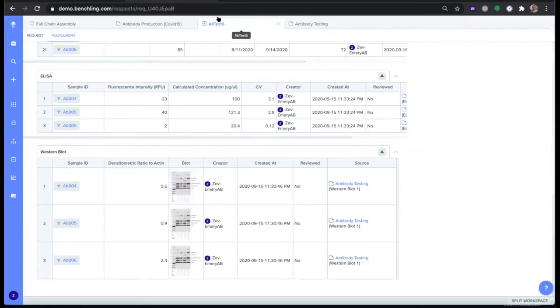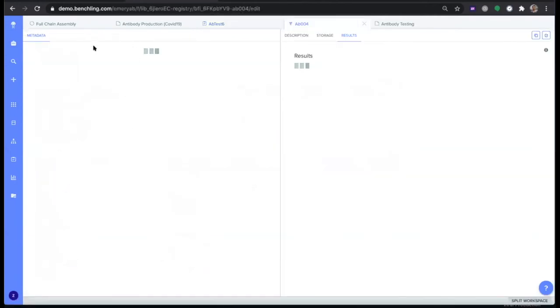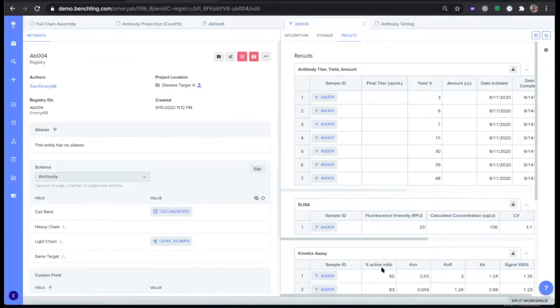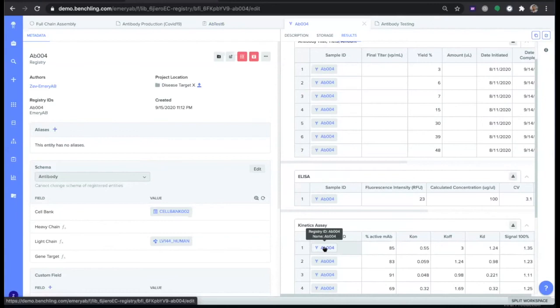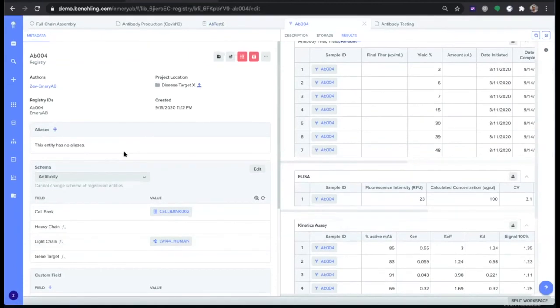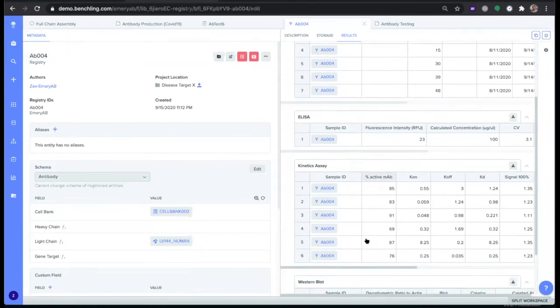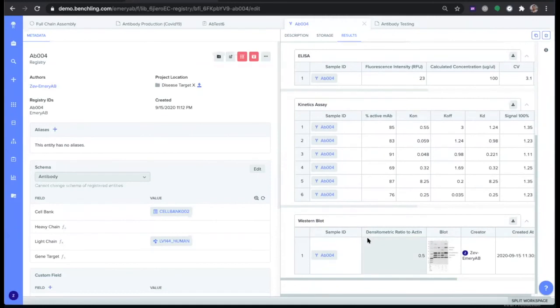Okay, so all of the structured data, as I mentioned, if we were to go into one of these, this is an antibody in this case, is all going to be collated into one place in a result. So even if someone like an R&D leader, in this case our director of R&D, didn't know anything about this antibody except that this might be an important target or an important therapeutic one, they can go into the registry and see all of the important metadata and results that are captured against it. But what's really needed is a way to see a graphical representation of this, a summary, a so what. And so what we're able to do is perform that in the insights.